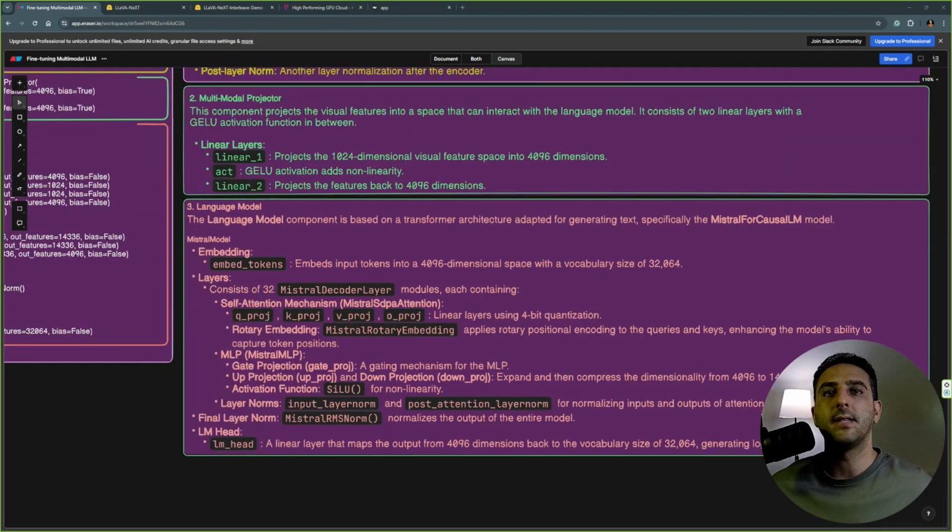I always get fascinated by seeing how these architectures can communicate together and allow us to perform such complex tasks with very high precision. And I just wanted to share some of the thinking behind the scenes of how they designed LLAVA in the first place. So that being said, let's jump into the code and see how we can fine-tune our multimodal large language model.